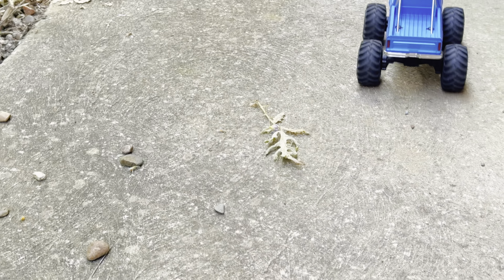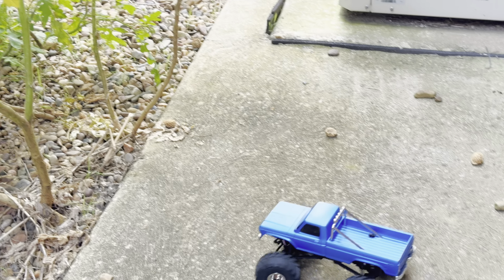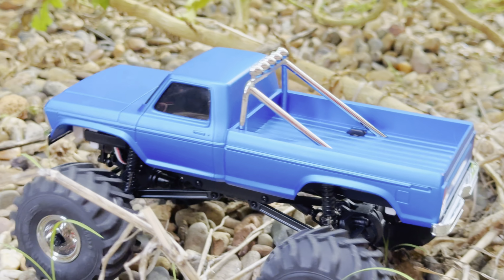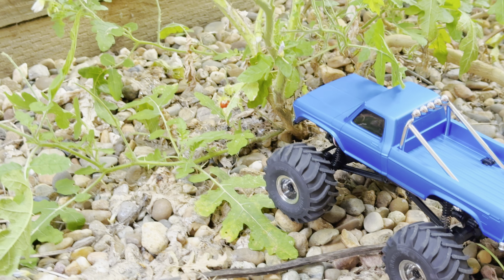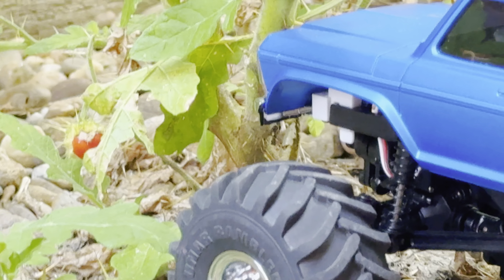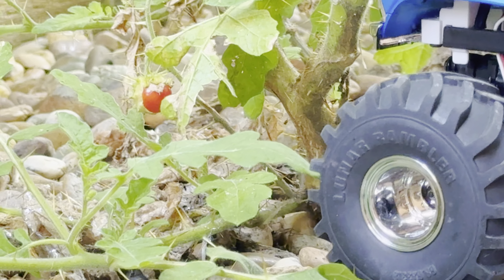What are you doing over here? Did you find something? Yeah. You found it. What's that? Looks like you found something. Is that a wild tomato? Is that a wild tomato? Yeah. Is that even growing in the yard?